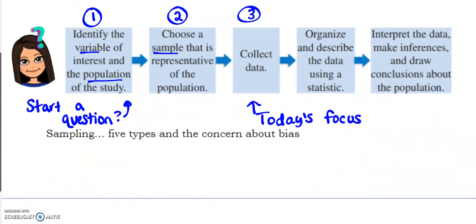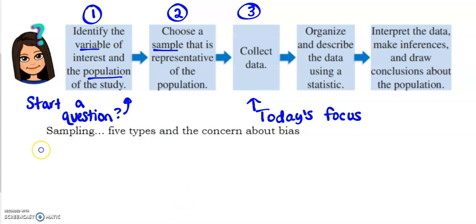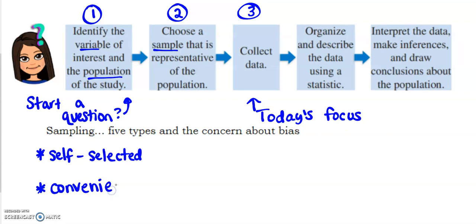And then I just want to reiterate one other thing related to sampling, which is the 5 types of sampling. There is self-selected, and if you think about what the word self-selected means, you're selecting to participate in the sample yourself. There is also surveying out of convenience. This would be like if we wanted to sample the entire high school, but we decided to only sample Algebra 2 students because we teach Algebra 2. That's straight up out of convenience.